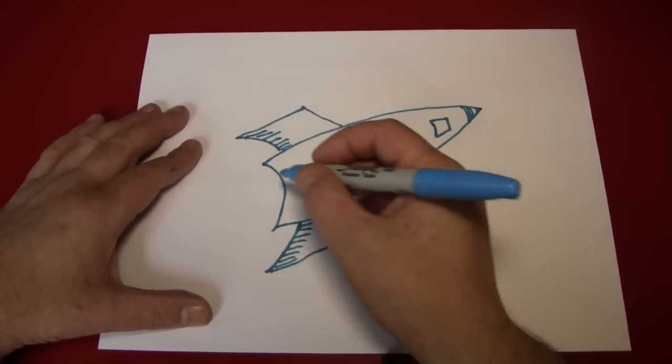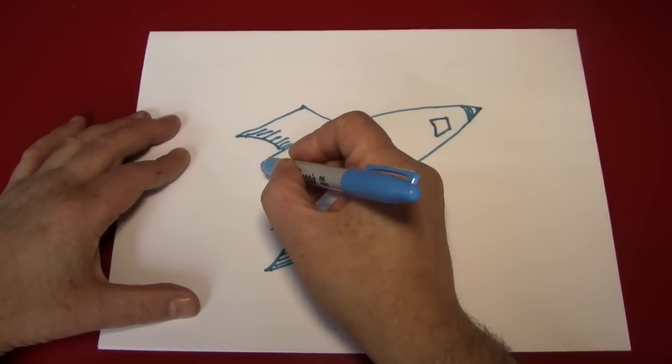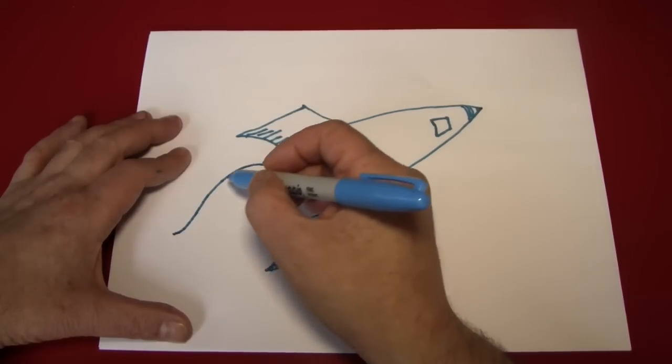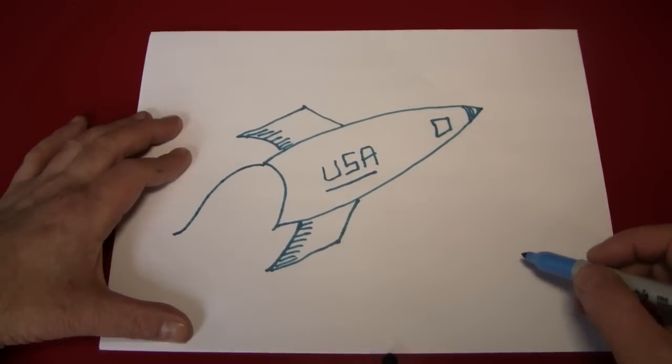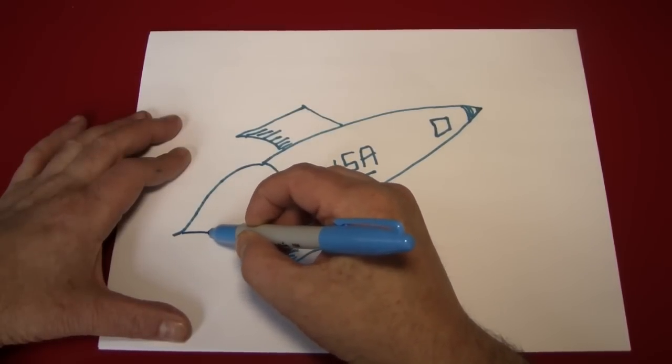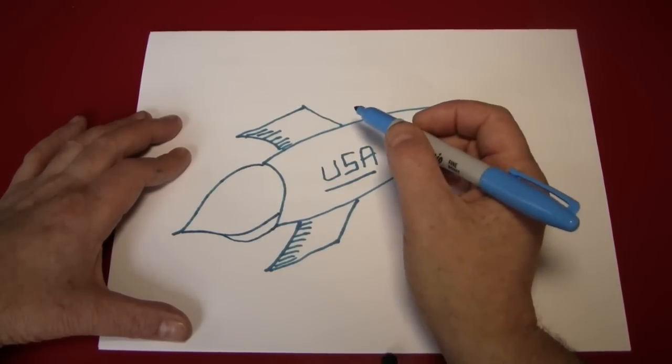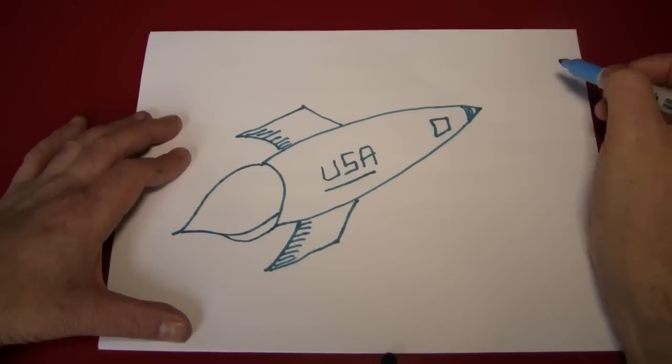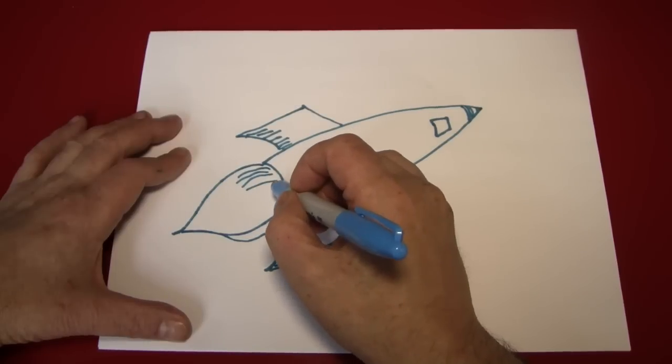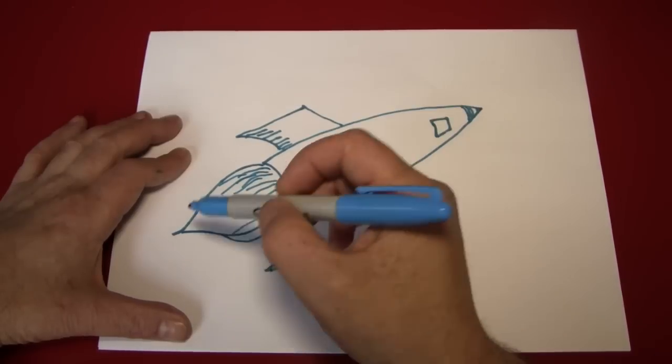All that's left is the fire coming out of the rocket, or the exhaust. An easy way to do that is to make a large curved line from the top of the rocket, that gets a little bit wider than the rocket, but that comes back and makes a point like that. Or swoops up a little bit wider than that, it will make a point, because we're going to build off of that, and finish a flame shape. Now, some lines in the flame will give it some depth, as well as giving the appearance that the end is very bright.